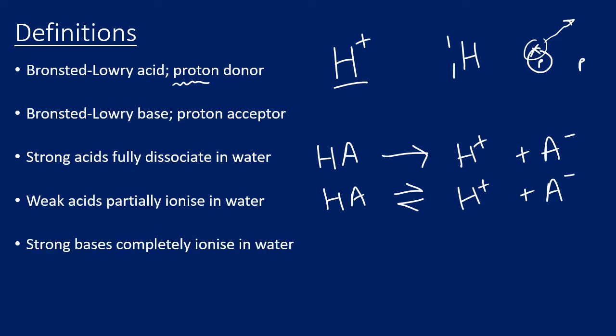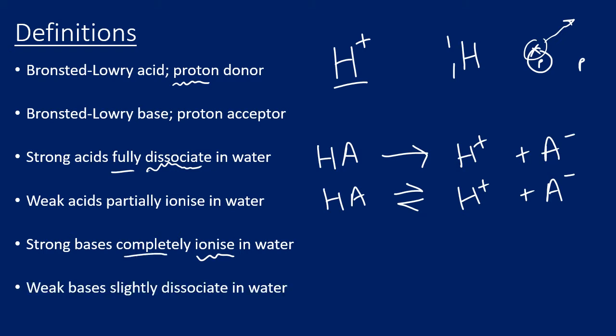And again, a strong base by definition completely ionizes. I've purposely used different terms here: dissociate, ionize, same thing. It either dissociates into its ions or ionizes into its ions. Fully, completely, just the same meaning, different words. And a weak base slightly dissociates. Slightly, partially, we can argue the toss there, same thing. And again, dissociate, ionize, same thing.